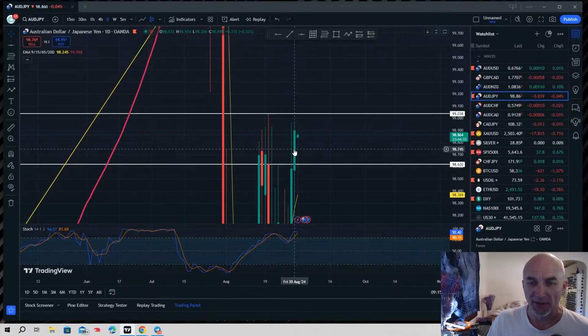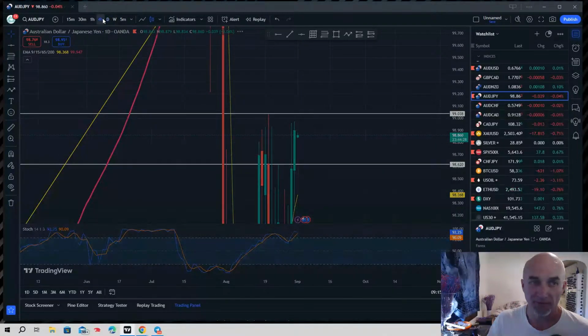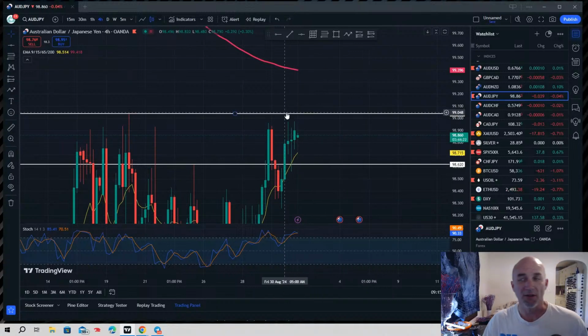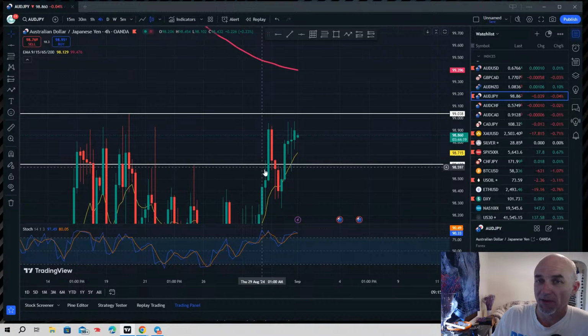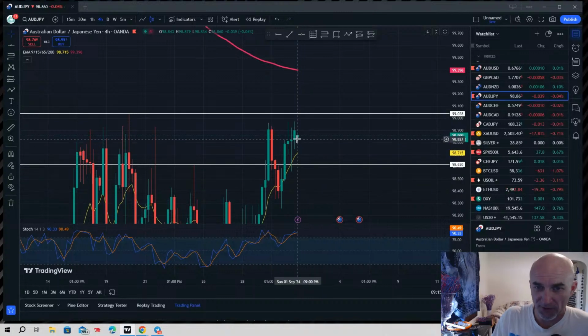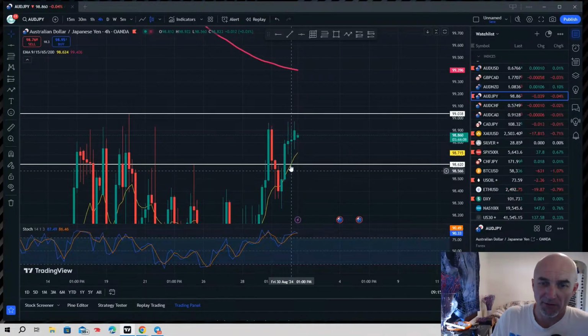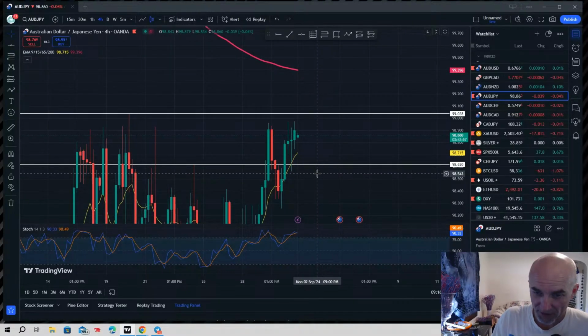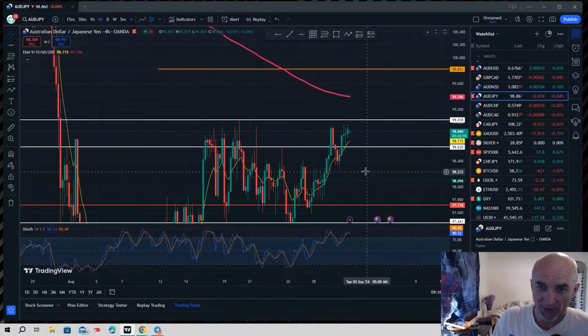Just like always on a Sunday when it just opens, you're not going to see a whole bunch of movement. Market's open. It's Sunday at 5 p.m. Eastern Standard Time. So now that the markets are open, movement starts happening and we can see if it's going to continue the regular trend that it has been doing the last few weeks, or if it's going to start making indications that it wants to go the opposite way. So we are just patient and we are watching and we are observing.